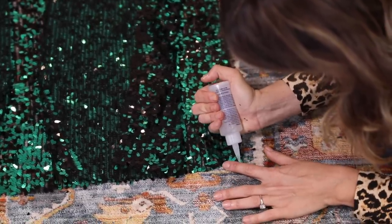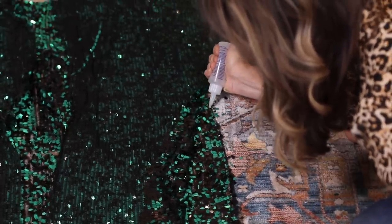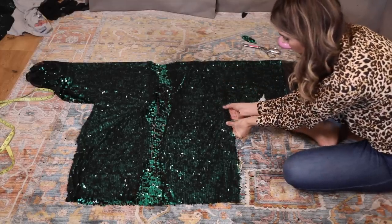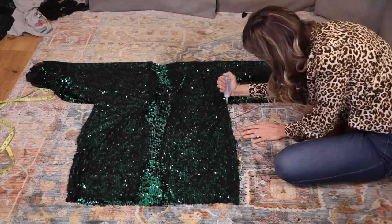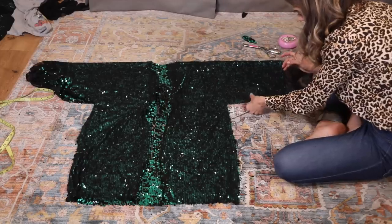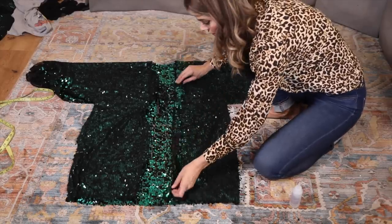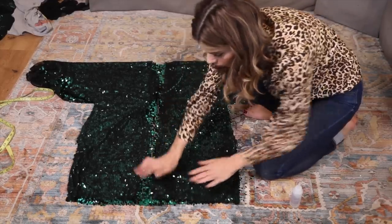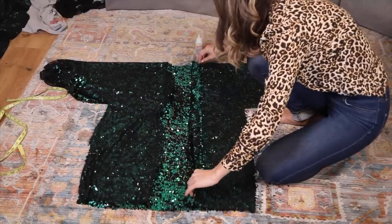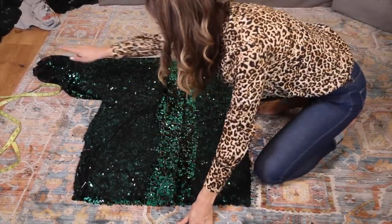Now comes the Fabric Tack. Think of it like a sewing machine and give yourself an even seam allowance. Apply the glue just about a quarter of an inch inside of your sequins, then really press it down, making sure the glue gets into not only the sequins but the nylon backing. Next, move on to your sleeve — lay it down gently and squeeze. Now we've got our side seam and sleeve fully glued up. For the neckline, since it's cut in a curve, fold this part back — you'll find the natural place — then apply glue to the outer edge and fold until it creates a nice even neckline.